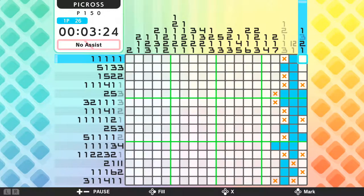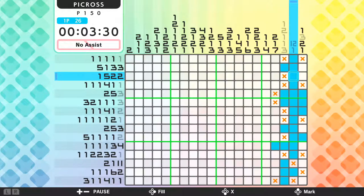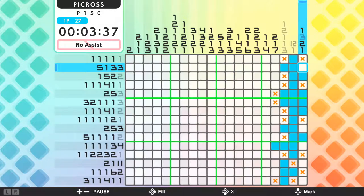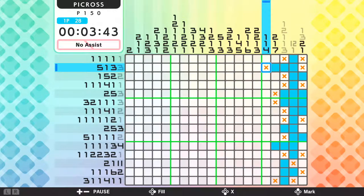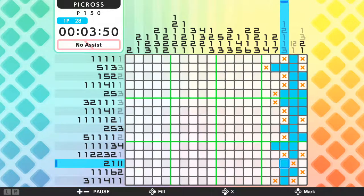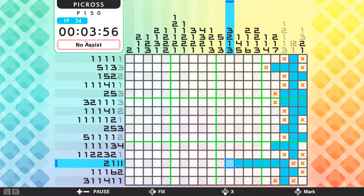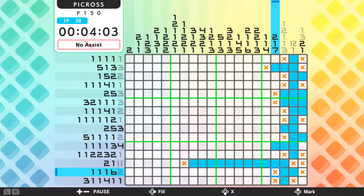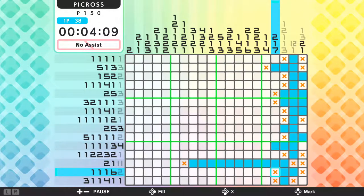Going back down through: since the far right is a 1, that's not it. But because I've blocked off this block, and then there's a 2, this is going to be a 2. Which means in this last column, the top number is a 1 — I know that's off right there — and then I can finish that out and say that's a 3. Now since the far right number here is an 11, I know that can't be it, and this starts my 11: 3, 4, 5, 6, 7, 8, 9, 11. That's my first 11 right there. And I know that this is a 2, so I've already got my 2 right here.